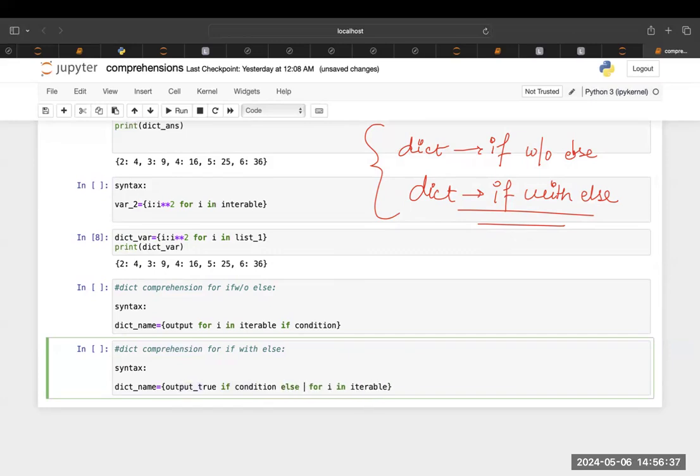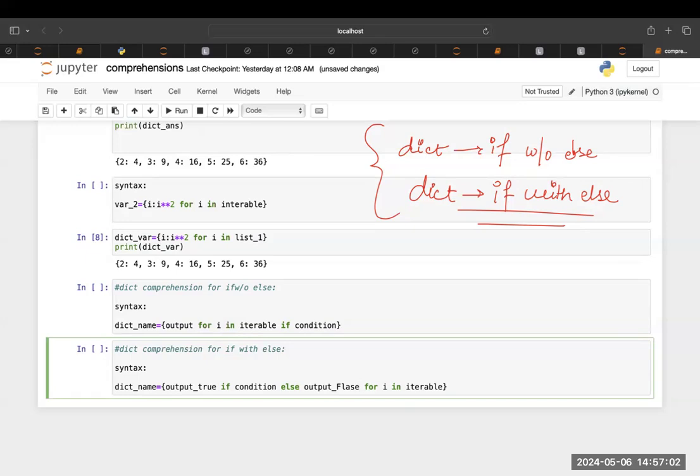But when the condition is false, the else part is going to get executed and this output will get printed. Okay. So these are the two different implementations for the dictionary comprehension.